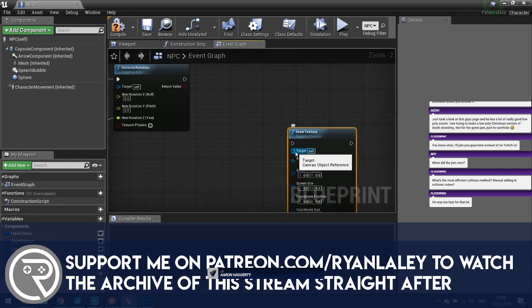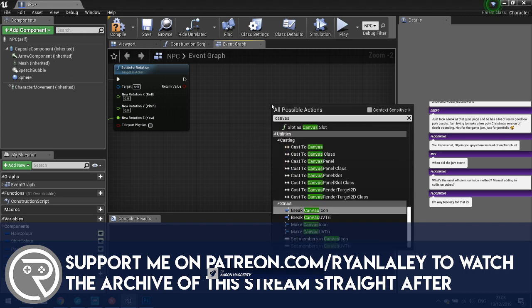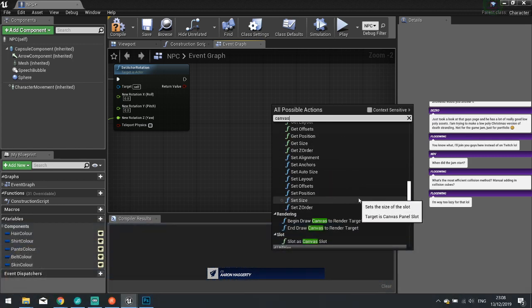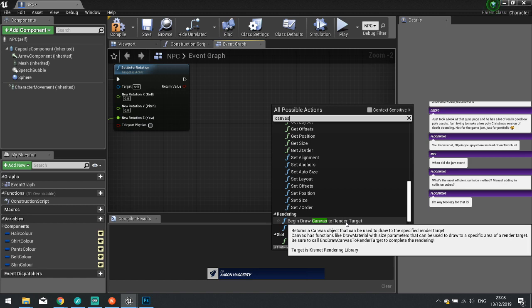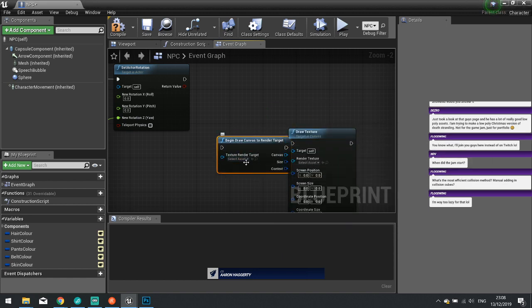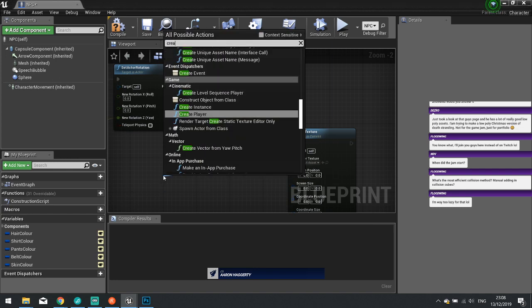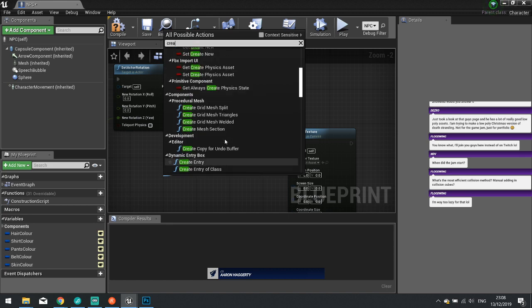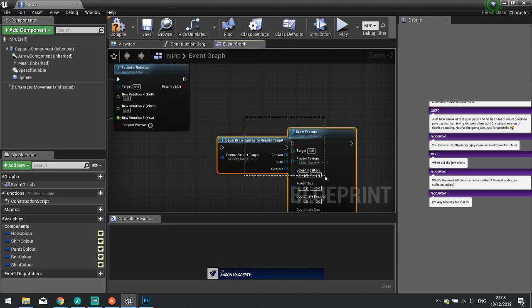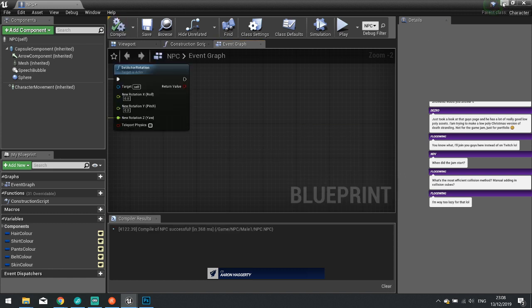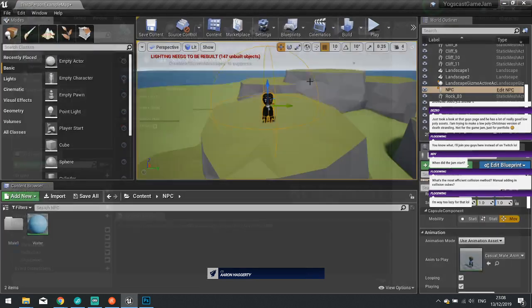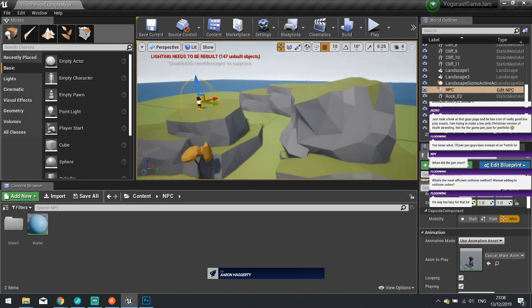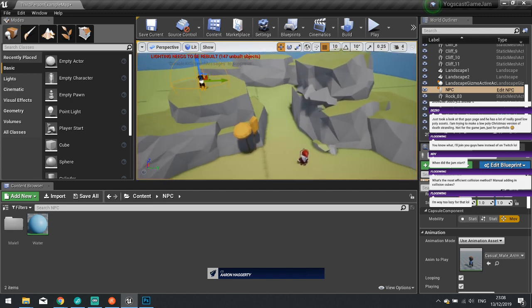Okay. Target's canvas. Can't remember how you do this now. I'll do this another time. I've got the code elsewhere for that. We'll have a look at that later. I'm going to make it draw a texture on that speech bubble based on what I want it to pick up. Okay, let's flesh out a bit more of this world.